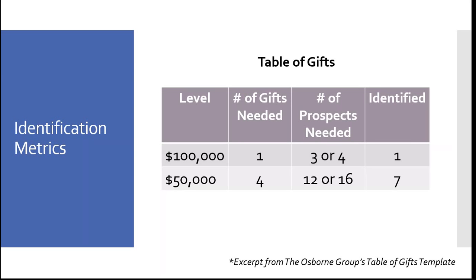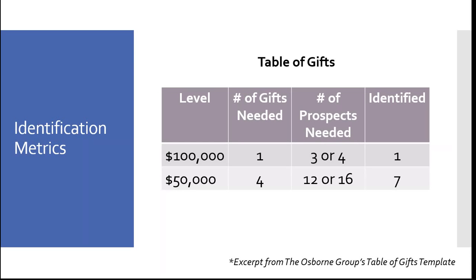This is also a great tool to use with executive staff, with your development teams, and particularly with boards. Because often when we go to them and say, I need a list of names, can you give me a list of names to open some doors? It feels like a very vague request. People don't always know what we're asking them for. They don't always know the purpose. They don't always truly understand what we're trying to accomplish.